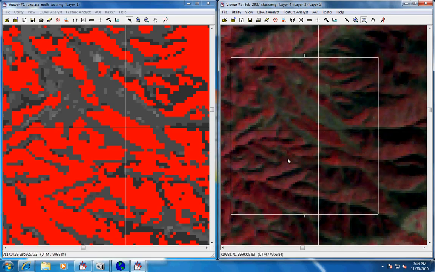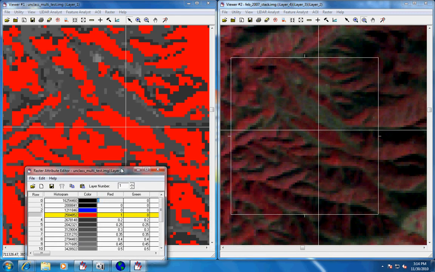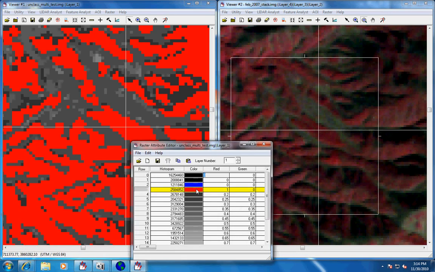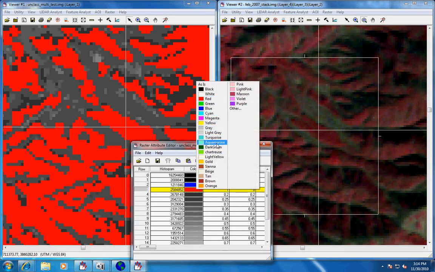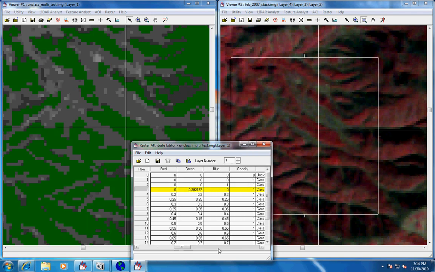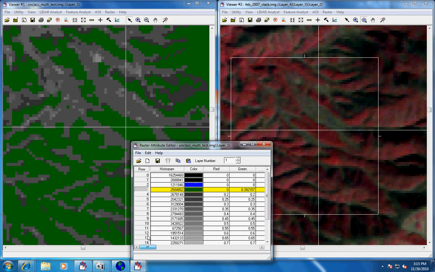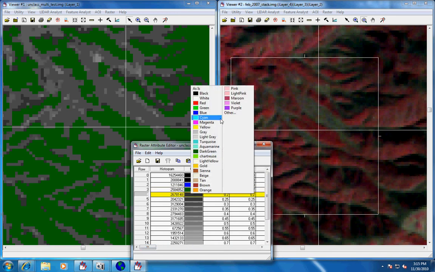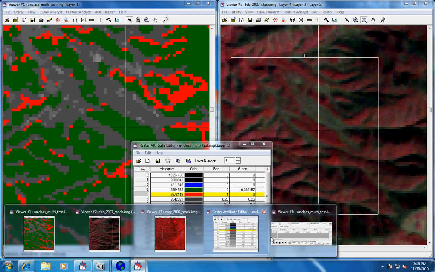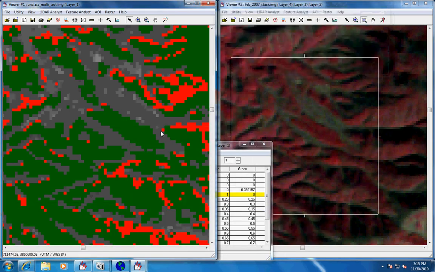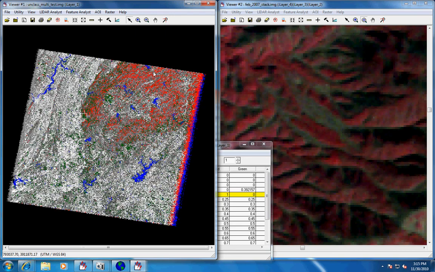So we'll go back to the raster attributes, and we'll flip between these two images to decide. And I'll change this to a dark green or a green, whatever you want to do there, and rename it pine forest, coniferous forest, whatever classifications you decide you want to do. And we'll go on to the next one. Make the fourth one red. Probably fit to window here, and look for another area of high concentration.